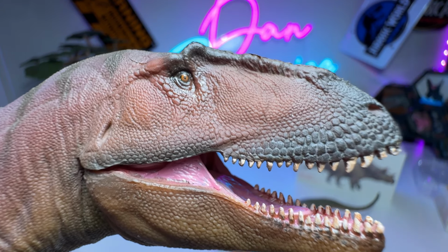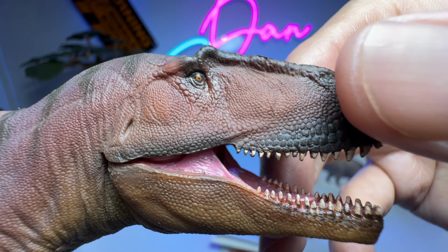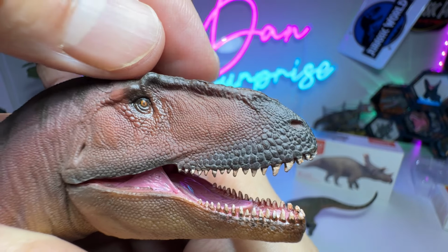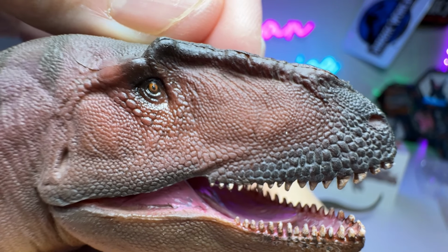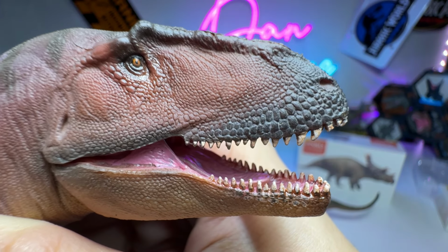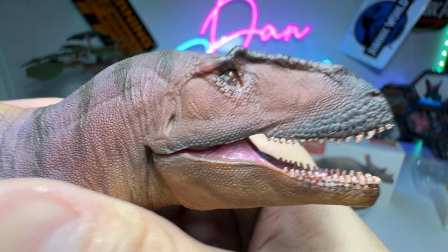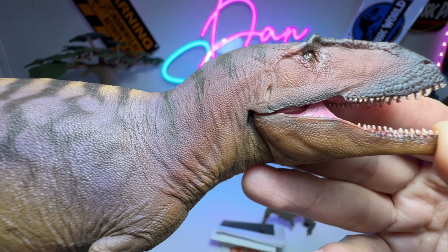Extremely fine detail. Wow, I think they have done a really fantastic job when it comes to the snout. You can see the scales closer to the eye are extremely small, almost like micro scales, and they slowly expand into bigger scales nearing towards the mouth. So that is really, really fantastic job. I think this is one of the best looking figures that you can find from PNSO.